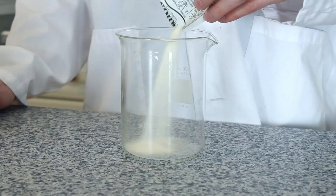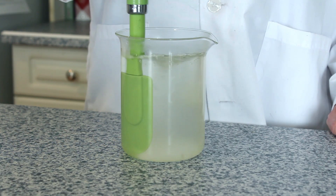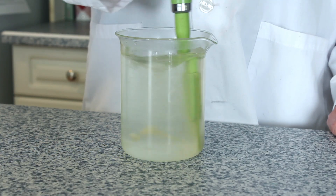The first step in our experiment is to mix our gelatin. Add two packages of gelatin to your container, then pour in 700ml of boiling water. Stir your solution until all the gelatin has been dissolved. This recipe makes the gelatin a little firmer than the instructions on the box. Once all the gelatin has been mixed in, place it in the fridge and leave it there until it becomes a semi-solid.